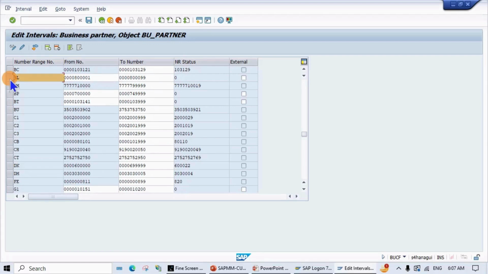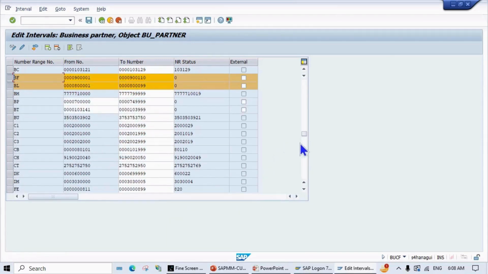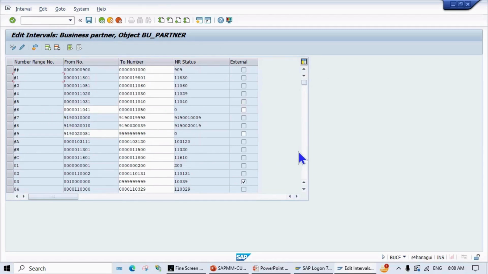Now we'll check for other free interval. We'll take 9 series for the foreign. That's BF. And the other one, we will do as usual what we have done for vendor account groups number range.